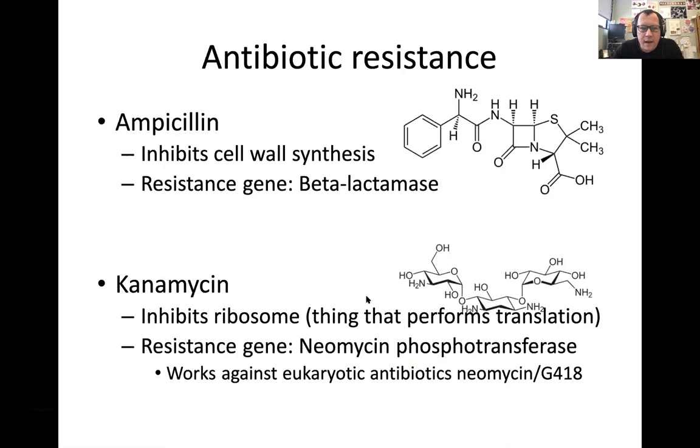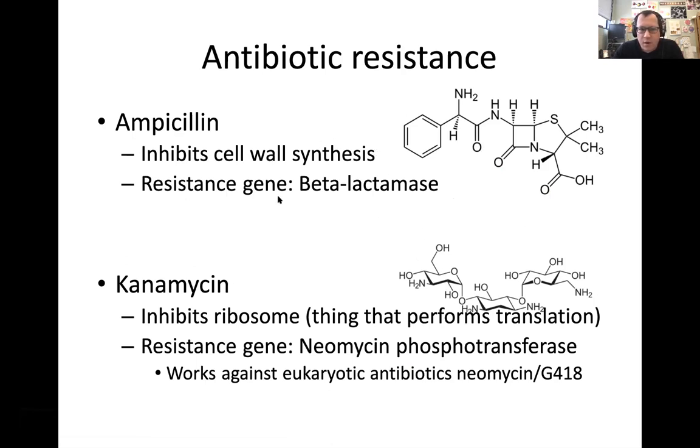With our thing, we're dealing with antibiotic resistance. That's one of the main functionalities that we use. And again, antibiotic resistance out in the world, nature, and hospitals and whatnot is generally a pretty bad thing. But the antibiotic resistance genes that we work with generally aren't useful for medical reasons, so it's not that big of a deal. The two most common ones that we deal with are ampicillin and kanamycin.